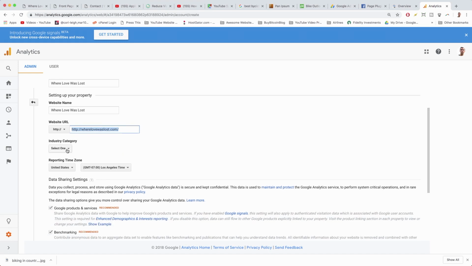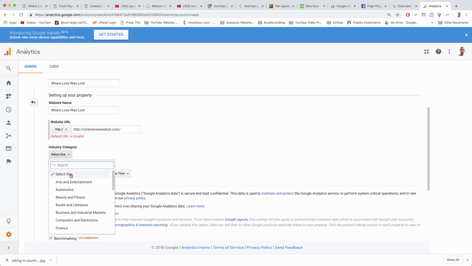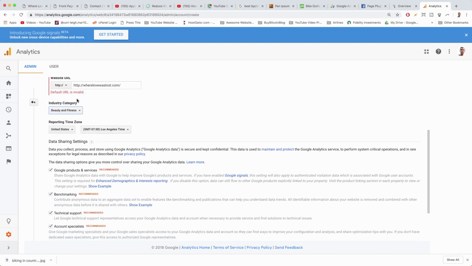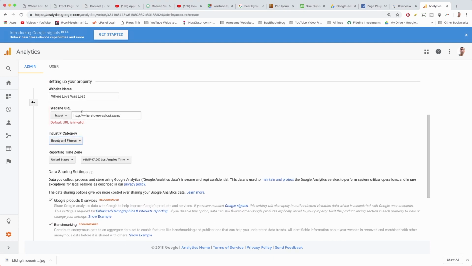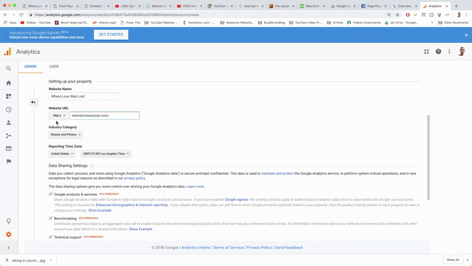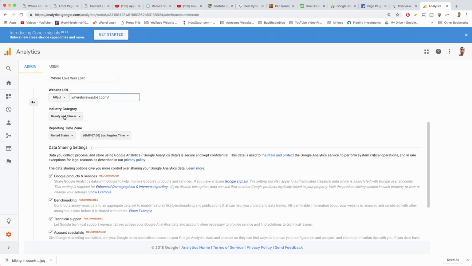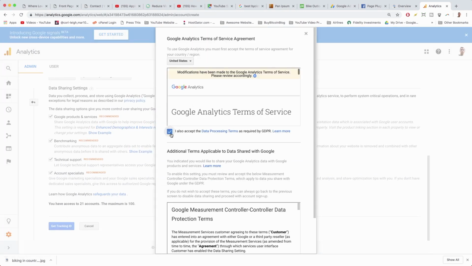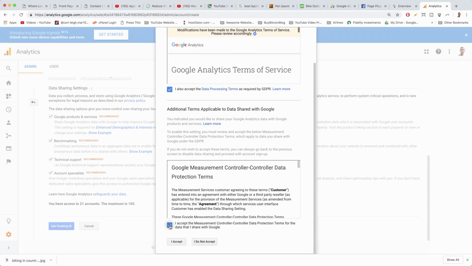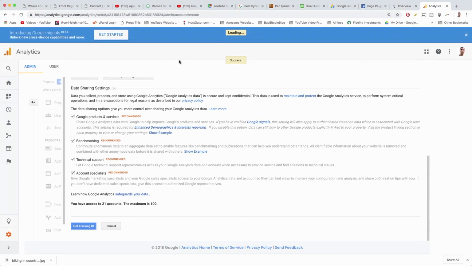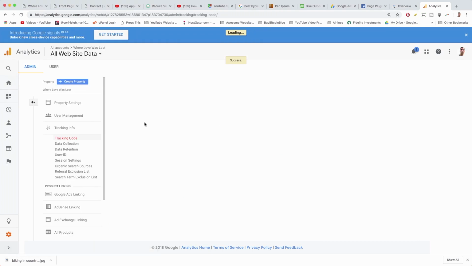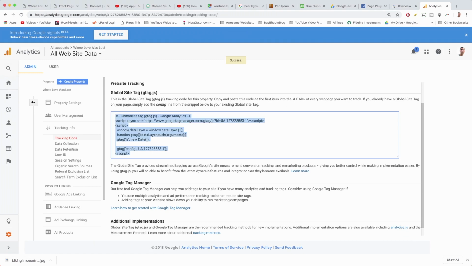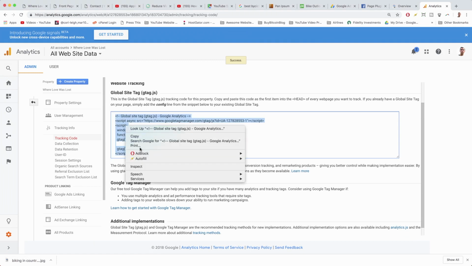Another WordPress site, Disney. And we're going to choose industry category of just beauty and fitness. Keep the rest of the stuff the same. Just make sure you get rid of that HTTP in your domain name, so you use the Google Analytics HTTP. Scroll down and click Get Tracking ID. Okay, just click Accept, and lastly, 3 accepts. And now it's going to give you your own tracking ID if it works. If it did work, just click once in the Google site tags and copy.